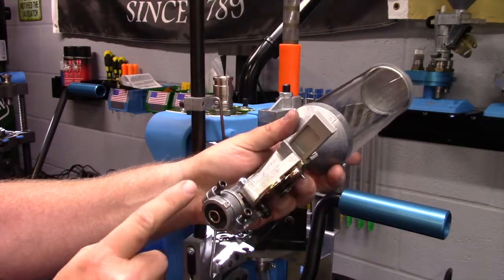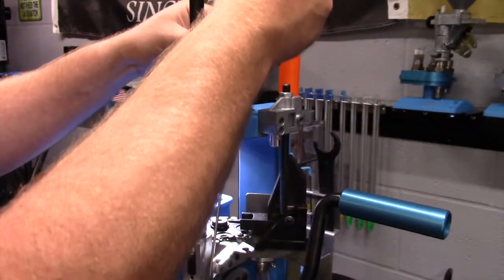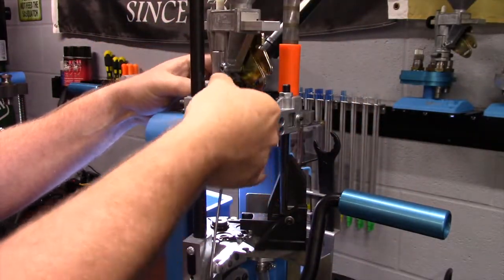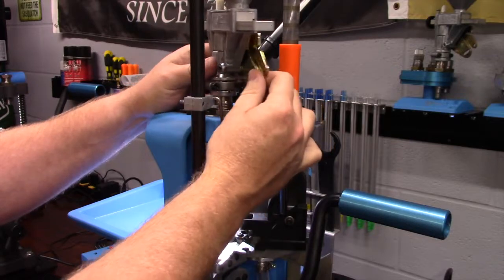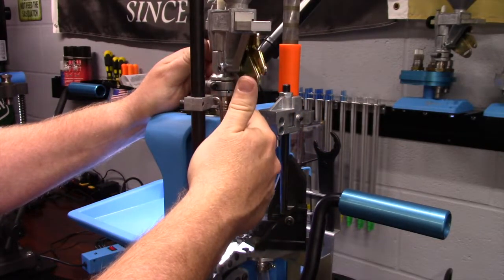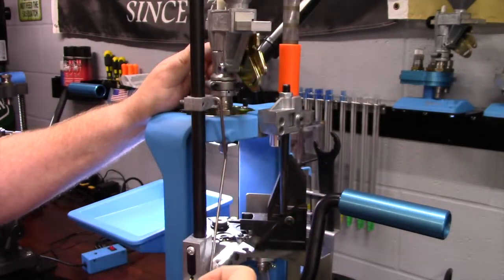Make sure that we have our retaining bolts loose enough where this will slide into place. Those are 5/32 bolts. Going to slide our clamp in, and I'm just going to finger tight these for now. I do want it to still be able to move back and forth in case we need to make any adjustments to our powder funnel depth, but we shouldn't because this one's already set up.